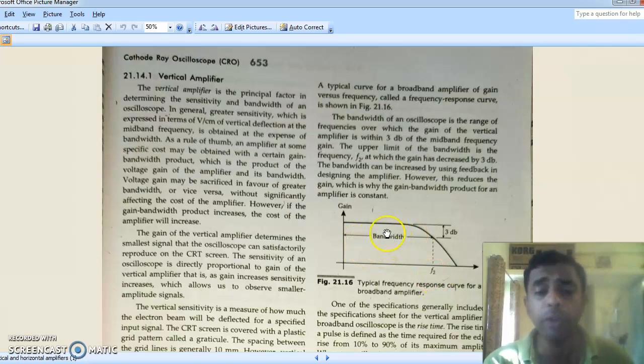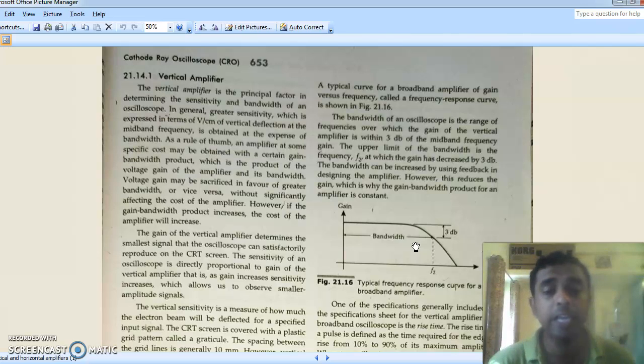So how do you define bandwidth? This is how I define bandwidth. That is the 3 dB frequency. That is, we take the point where the gain falls by 3 dB, and this is the point. And from this point to this point, we have the bandwidth. So the gain should be constant. For an ideal amplifier, there should be a considerable range of frequencies where the gain is constant. So this is the region of frequencies for which the gain is constant. So this gain multiplied by the bandwidth is always constant for an amplifier. Okay, so that is one thing that should be kept in mind.